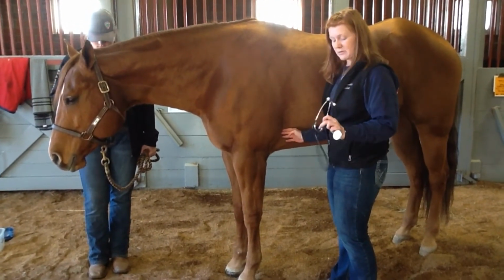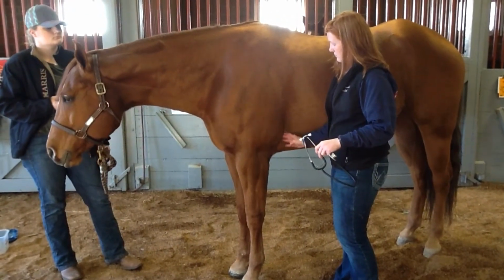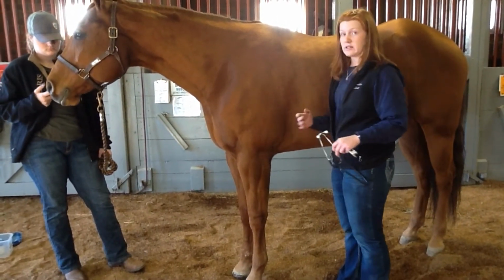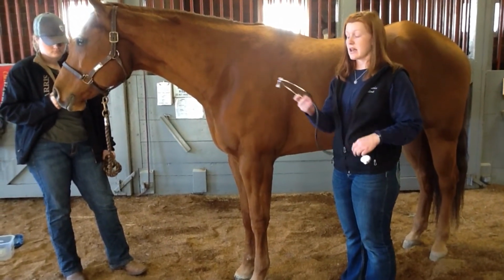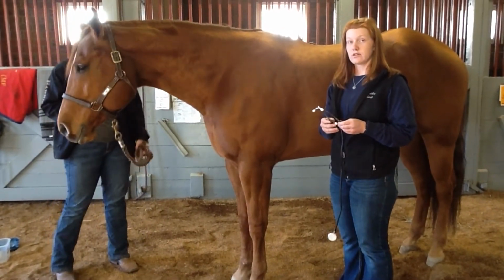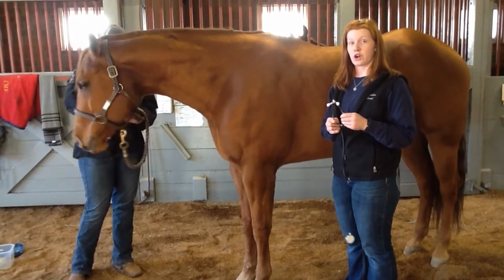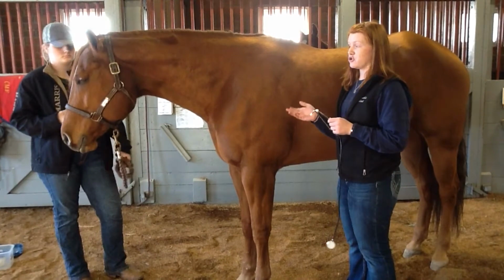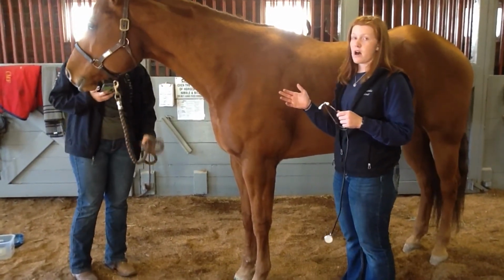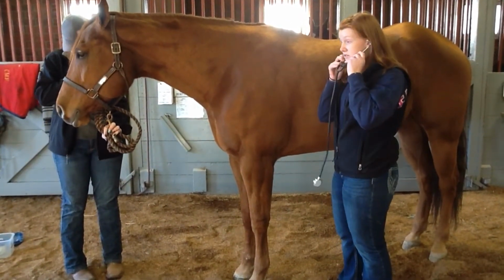So what I'm going to do is take my stethoscope and press it against his right side, below his shoulder, right behind his shoulder, and press up and in. I'm going to listen, and my timer is going to keep time for me again for 15 seconds, so I multiply by 4. Your average range for your heart rate is 32 to 44, and it is generally a mirror of your maxillary pulse, and they may be off by a couple of seconds due to the timing difference. I'm going to go ahead and put my stethoscope on.